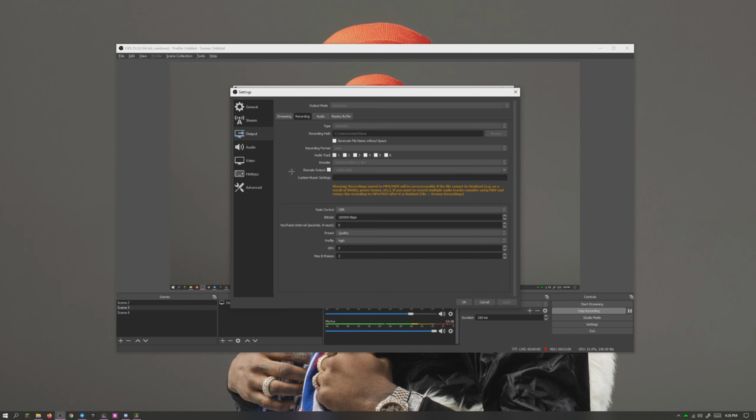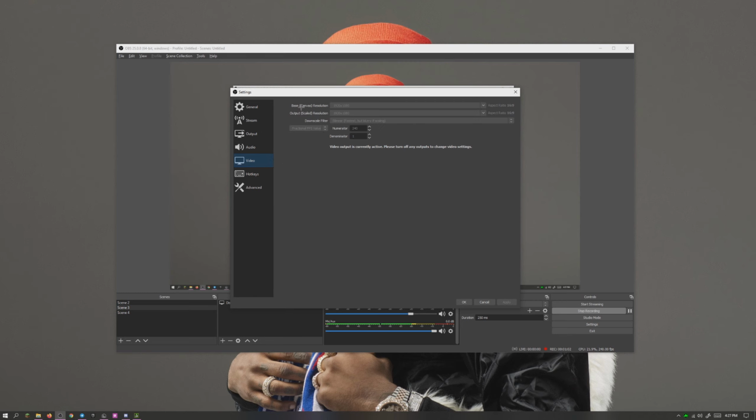And the next thing you want to go to is Video, where the base canvas resolution for me is 1920 by 1080, the output scale is 1920 by 1080, and the downscale filter is, I think, what it's called, fastest but blurry if scaling. And guys, to get the smoothness I get in my videos, or the motion blur you currently see with my cursor, you have to select Fractional FPS Value, go to numerator as 240, denominator as 1. And this is basically how you achieve the cool effect of motion blur.